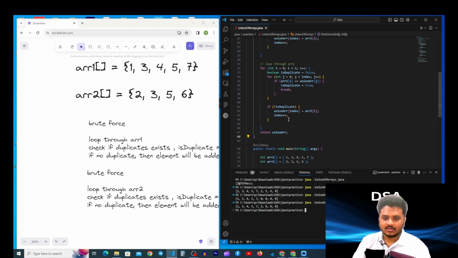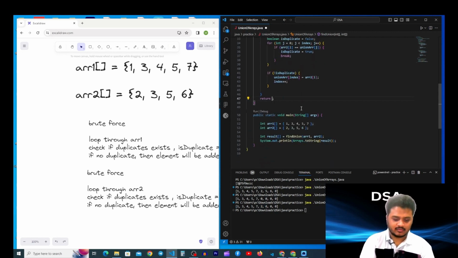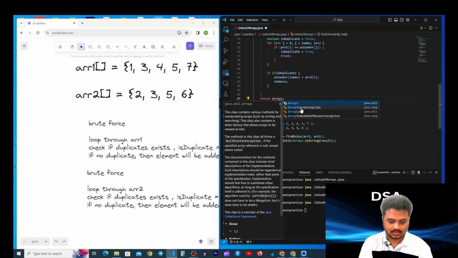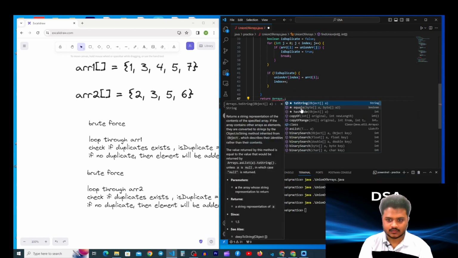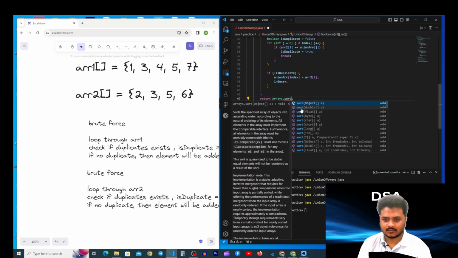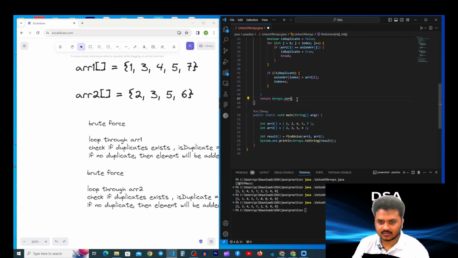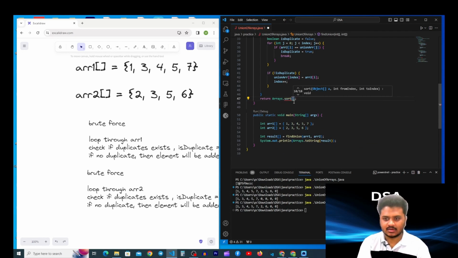So what we can do here is, first we will sort with arrays dot sort from index to index. So we need to sort the union array from index 0 to index value, right?